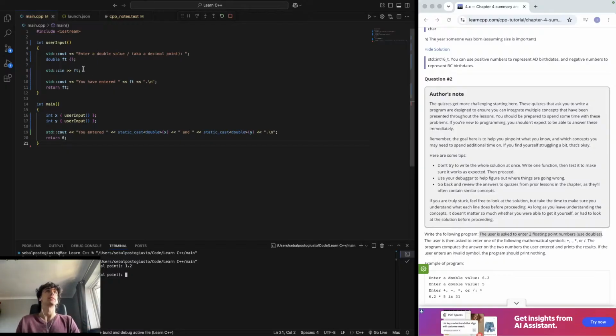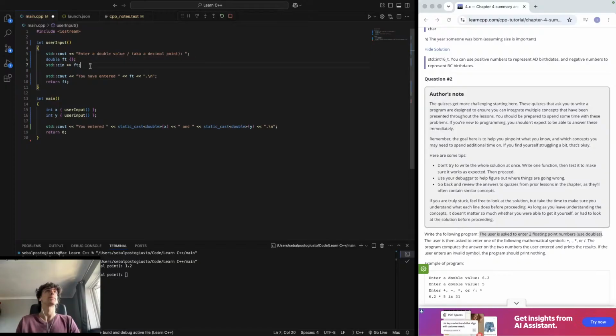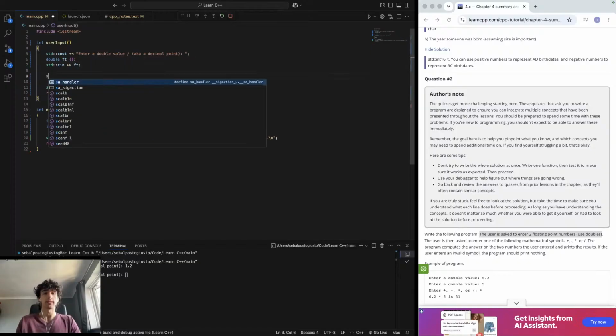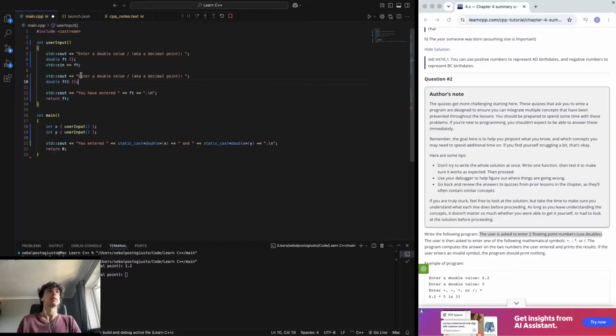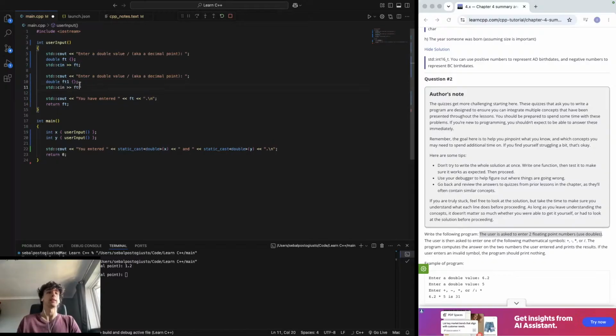So double ft here, and then we'll do a standard character output of "enter another one," and then we'll create a double ft1, and then we'll do a standard character output of ft1, "You have entered" there, and ft1.